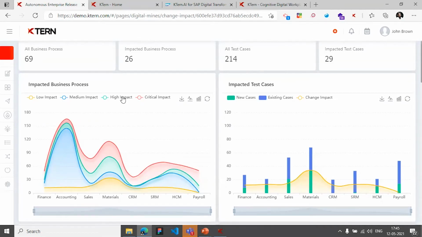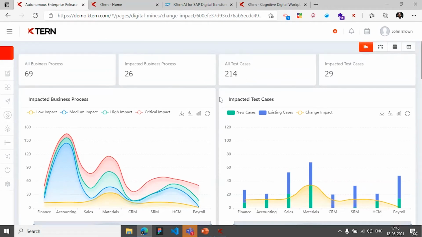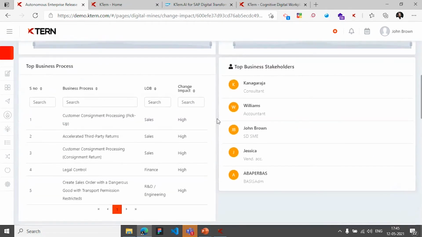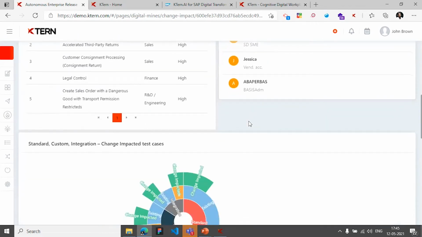That's exactly how the impacted processes are presented with high, medium, low, or critical impact, along with the test cases, like I mentioned, and the top business processes that are getting affected, and the end users for that particular business object.